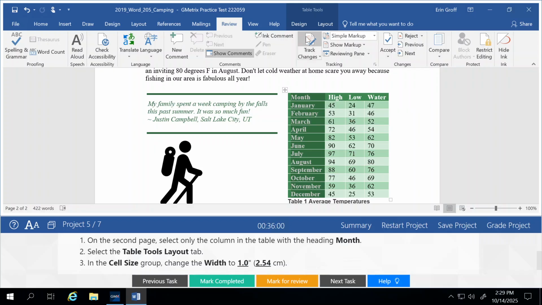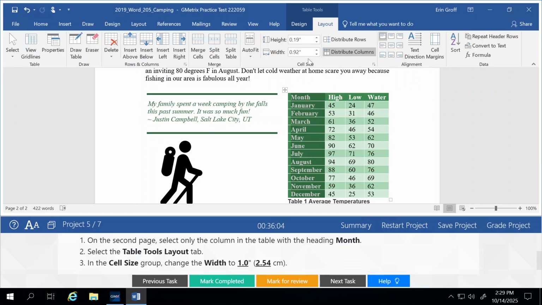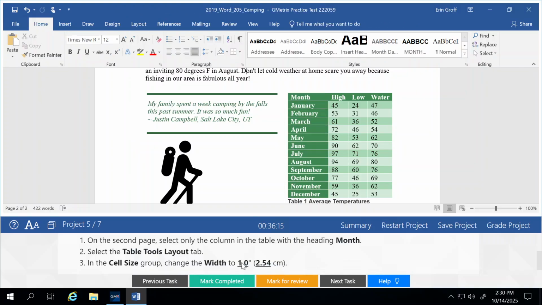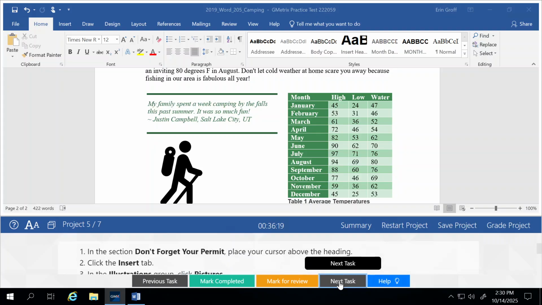Then I can go up to my Layout contextual tab, and in my Cell Size group, I can change the width of this particular column to exactly 1 inch. Click anywhere outside to deselect the table. I'm going to mark that as completed and move to my next task.